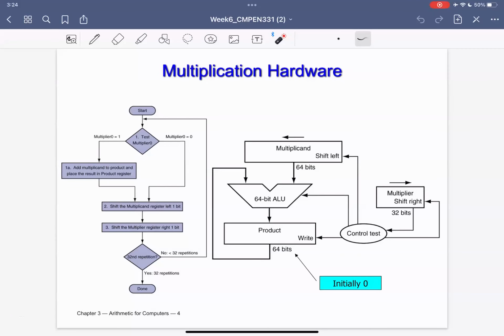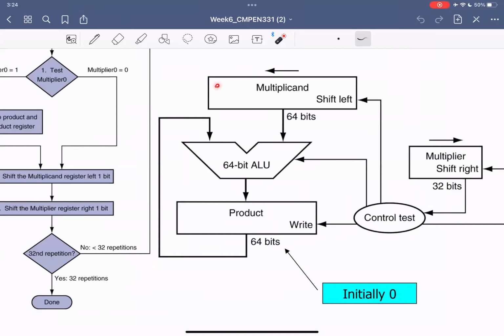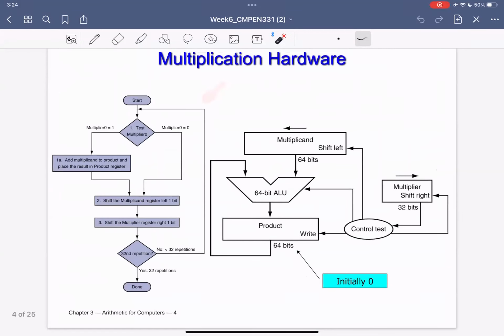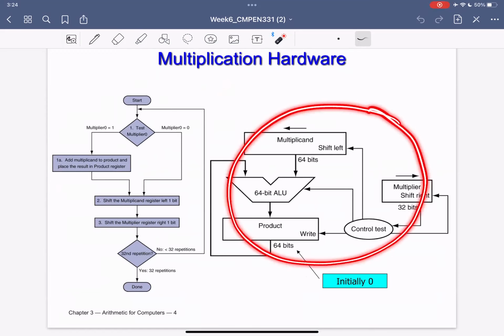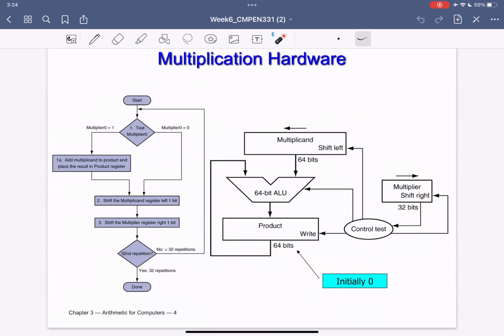Also, I can represent that in terms of a flow chart. So I have here a certain algorithm that I have implemented in a flow chart. And by the way, one of the very nice things in Verilog is that you can write a Verilog program just using a flow chart. You don't need to think in detail about how it is exactly implemented, but you need a flow chart and then follow the flow chart.